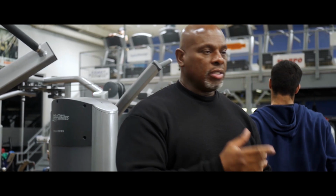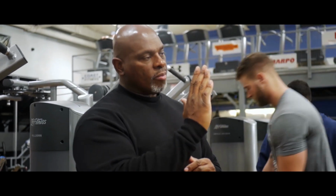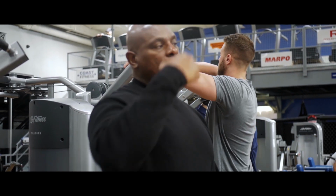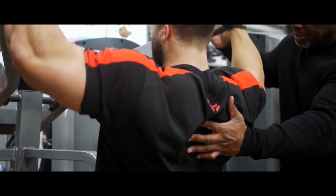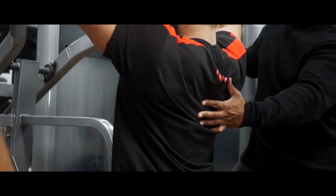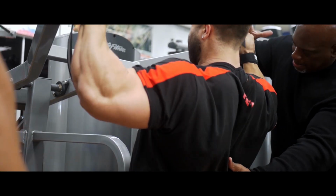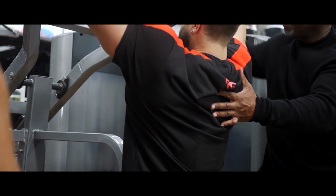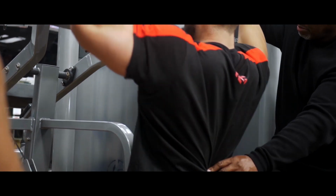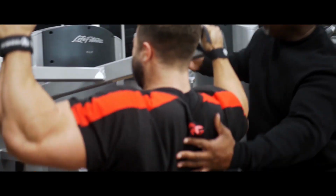We're gonna do one and a half on the lat pull now. So I want your body straight up, and I want you to bring it all the way down, come up a quarter, and then back down, and then go all the way up. Now, you're not really squeezing your back. You're squeezing the lumbar. So you're blowing air out of your stomach, and then squeezing the lumbar, and then we're gonna contract the back from the bottom to the top, instead of from the top to the bottom. We're gonna reverse it. So we're gonna do one and a half.